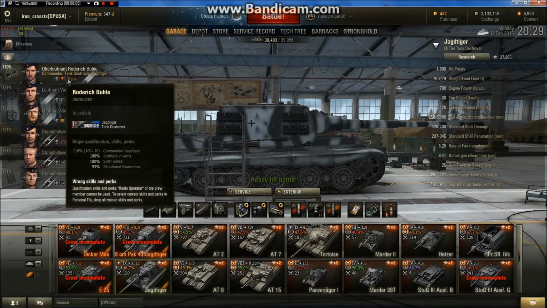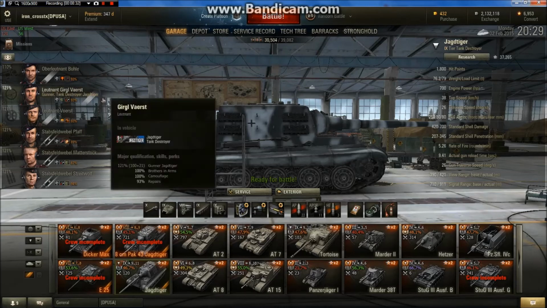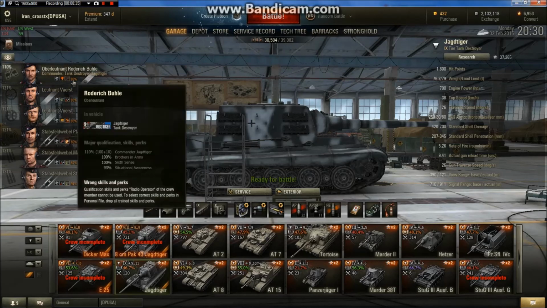You'll notice it's got Recon, or Situational Awareness, which is a radio operator skill. How the hell did you get a radio operator skill on a commander in a Jagdtiger? Well, like I said, he works on the E25, and I didn't realize until it was too late that I'd picked the radio operator skill instead of Recon. So I'm going to have to wait till it hits 100% plus to be able to change it back. But it does come in handy when I'm in my E25 still, so it's not a complete loss. I just can't use it in the Jagdtiger, the JigTig 88, or my Dicker Max. It's only good in the E25.